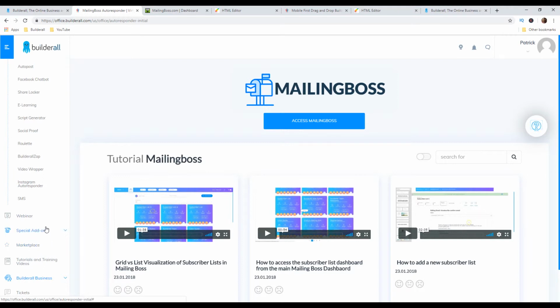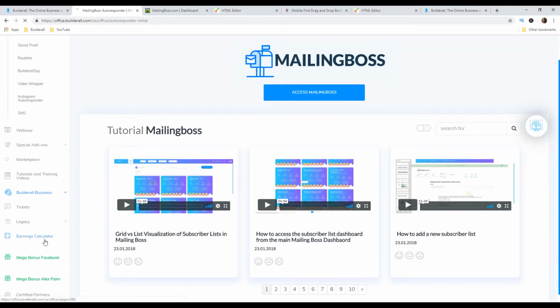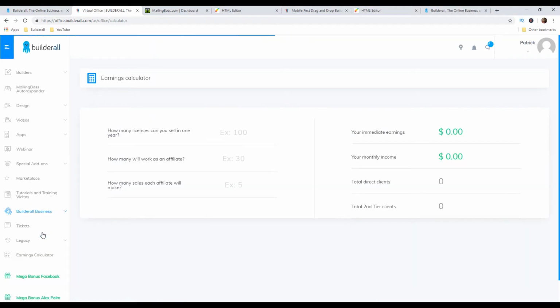And I want to show you guys one last thing, which is very important, and it's called Earning Calculator. So this company will pay you for referring customers to use Builderall. If you love the Builderall platform, and as you probably noticed, I love the Builderall platform very much, you want to tell your friends about it, so why not earn a commission from it? Builderall is easy to sell because it's about tools, not companies or network marketing or anything like that, because as I showed you guys, there are lots of useful tools you can use in order to grow your online business or start your affiliate marketing journey.